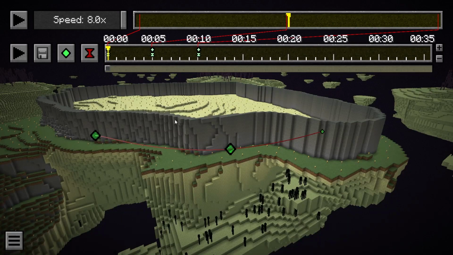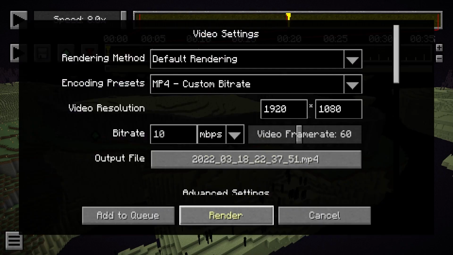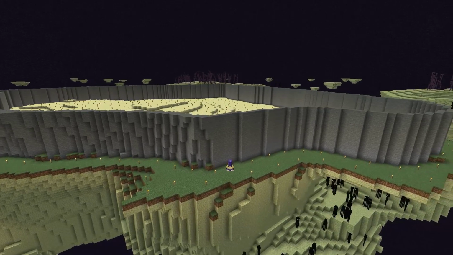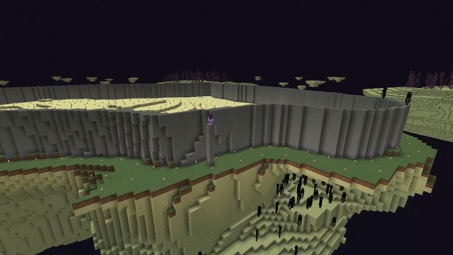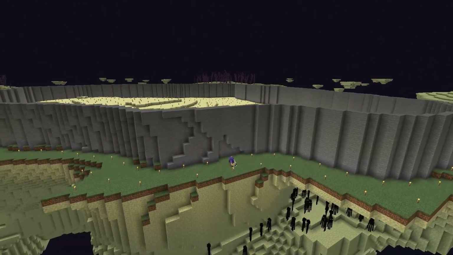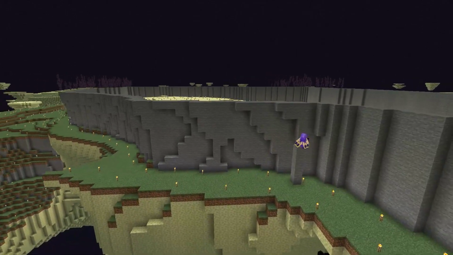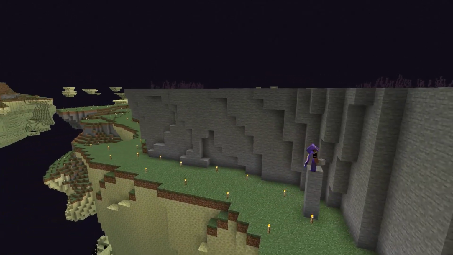So those are the basics of position keyframes and time keyframes. Once you're completely happy with those, just hit the save button and render your video. And here's the final product of the replay that we made together. After this, I'm going to have another one play that I made on my own, and it uses a few more position keyframes and time keyframes.